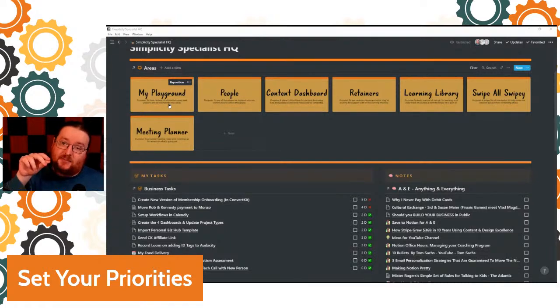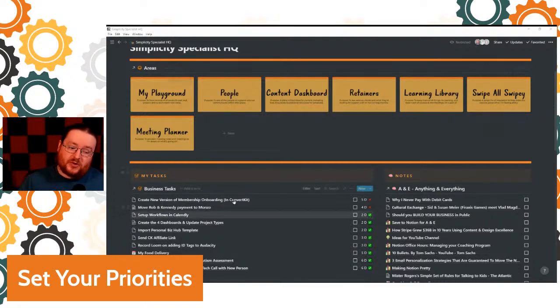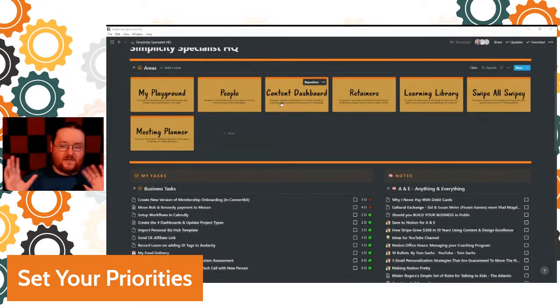So my content dashboard directly integrates into my playground. I have a separate content dashboard because I want to keep my tasks to tasks and my content to content. You can, of course, have it as projects, but I'm moving away from the projects terminology for me because it was just getting in the way and I wasn't enjoying working in it. But we'll talk about that when I scroll down a little bit further.